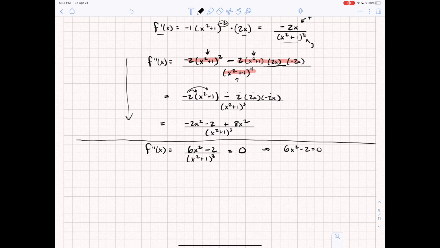And again, the idea is that in a fraction, so in what we're looking at right here, the only way I can get 0 in a quotient is if I have 0 divided by something, right? The top has to be 0, and that's what we're doing here by following this arrow over to the right-hand side. And so solving this, I'm just going to move the 2 over, so I get 6x squared is equal to 2. Divide by 6, this is 2 divided by 6, or 1/3, so I'm just going to go ahead and simplify it. Because now I'm going to have to take the square root, and this is where the numbers themselves can get kind of nasty. Now, when you write the square root, don't forget the plus and minus because we're introducing that in. There's always going to be 2 answers.